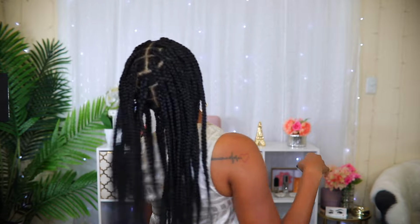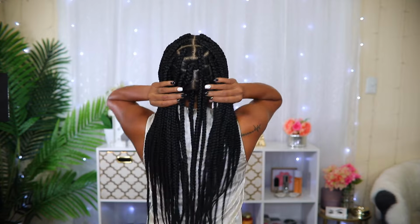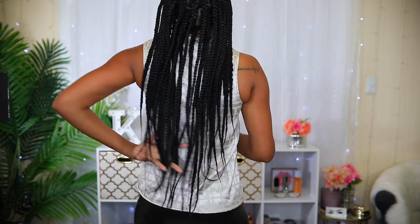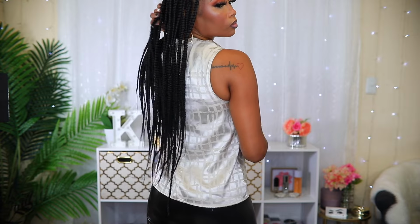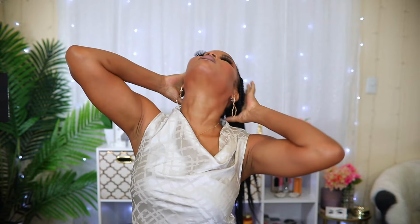I really didn't do that much with the hair, and I actually do regret not adding some hair jewelry to it. I feel like that would have spiced it up, jazzed it up a little bit more. The hair is light and easy to manage just because I did not add a lot into it, which is something I could have done, but I want it to be like this so I could easily put it in a ponytail or put it up in a bun without too much hassle of trying to hold all that hair together. The length of the hair is 30 inches, and as you can see here, it was so easy for me to just pull it back in a ponytail and grip all of it in one of my hands.